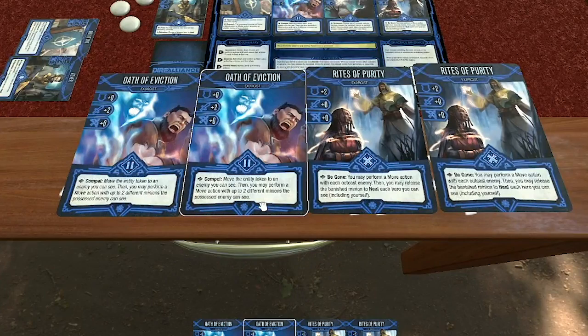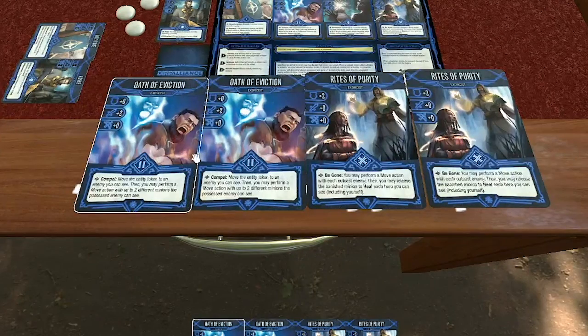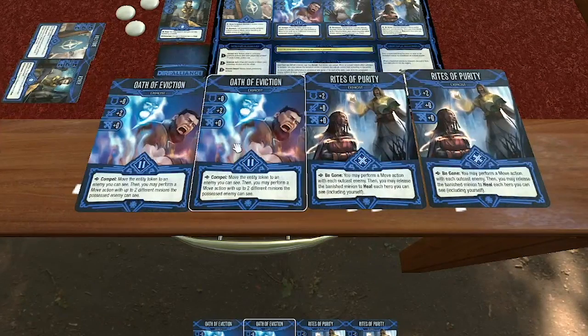Then perform a move action with up to 2 different minions they can see, so we can get these guys off our spaces. Oh, and actually that would give us free attacks. Oh, I like that a lot. Or Rites of Purity, we would already need to have a banished enemy. So yeah, let's try to have Vanessa play a card and then come back to Asner for some eviction.